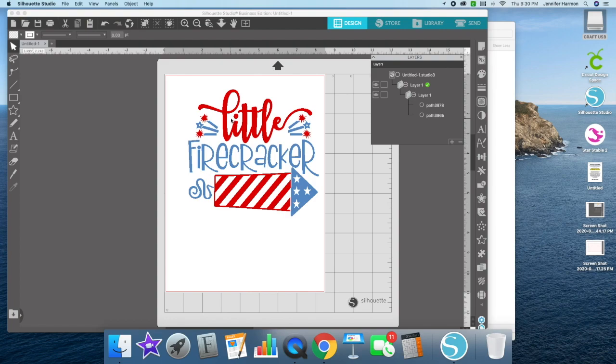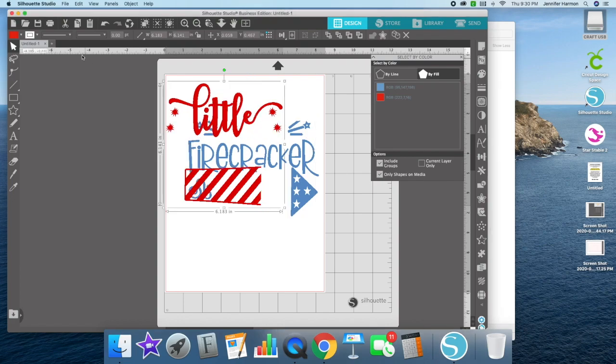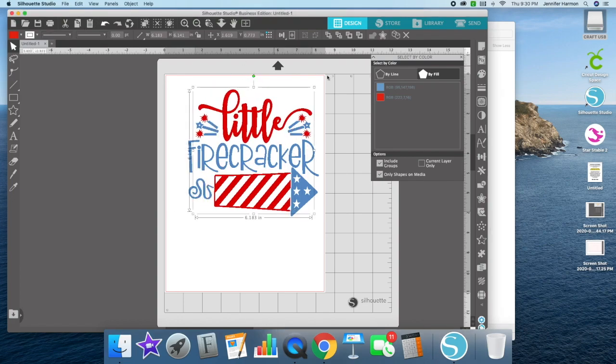The way to find this is there's two different ways. Go to Edit, Select by Color, and by line there's no color because they didn't put a color on the line. So we're going to go to the Fill, and there's a blue and there's a red. So we're going to click our red, and we're going to hold down Command. We're going to hold Command and hit G, and that groups all of them together. See?